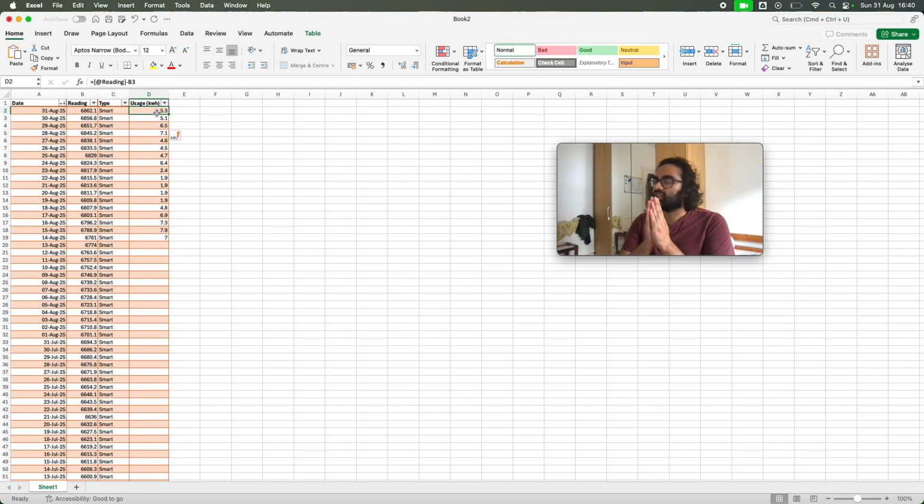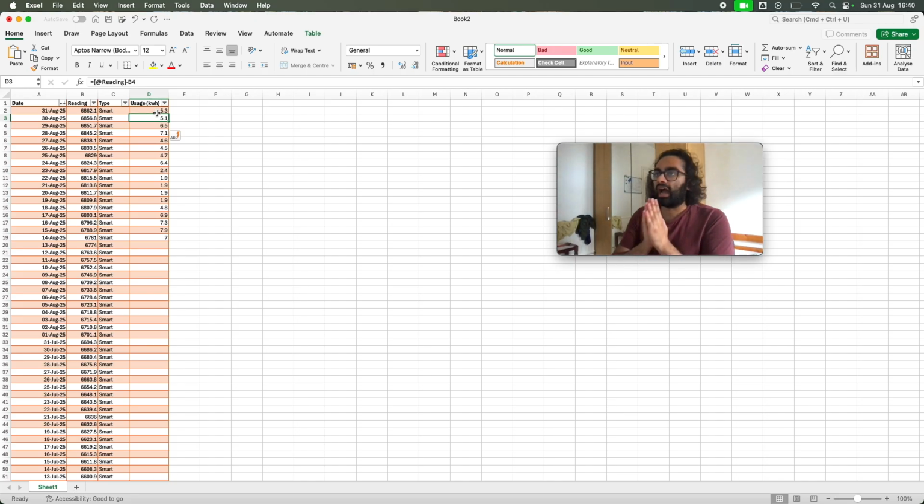So the reading which is subtracted from the current reading on that row, it changes. For example, we started with the corresponding reading on that day, so this reading here. We started with this reading minus B3. And then in the usage column, in the cell below, it's reading. So let me clarify.